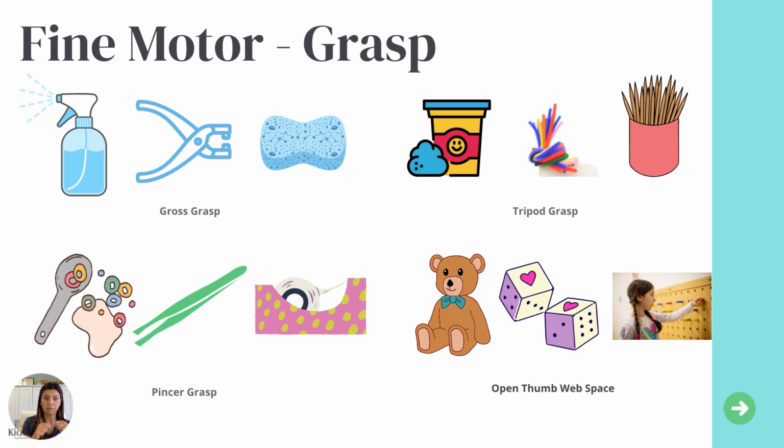We need this skill to be able to tie our shoelaces and do buttons. Some activities are pegboards, like with big pegs. If we had this kind of thing, placing it in this position is going to develop that web space. Rolling dice is quite good for it. And then a fun one is the boop. It's like you boop your pet's nose. You can do that with teddy bears. How many animals can you see, so they have to place their finger around the nose of different teddy bears.